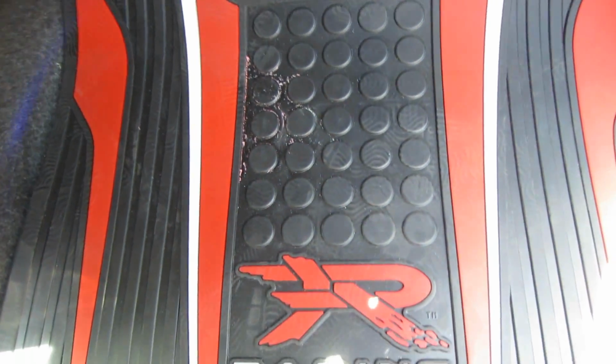And this is how the passenger side looked. These are where the holes are, where I punched the holes in so these stoppers can keep the floor mat from moving around when people put their feet on there. So it's perfect in my opinion. Now, a little bit more trickier, we're gonna go on to the driver's side.